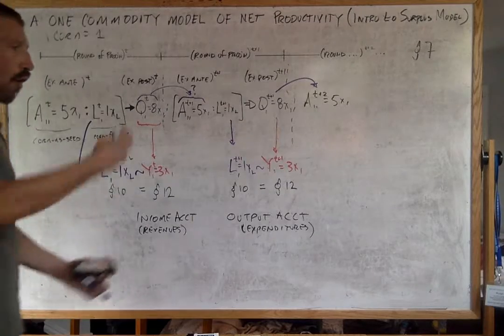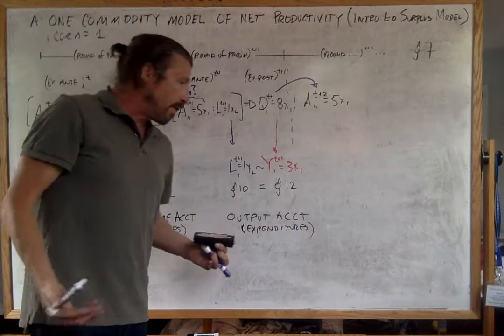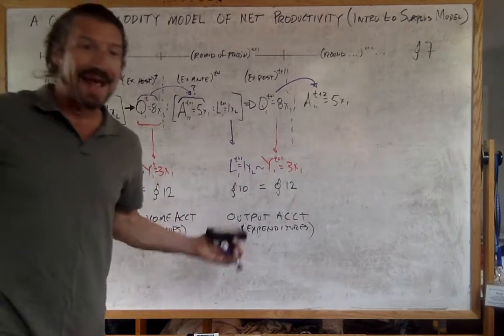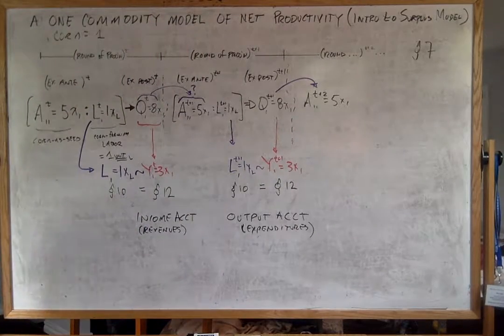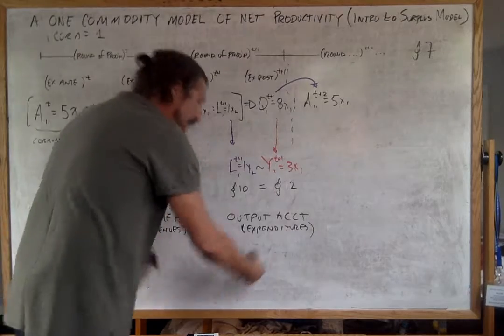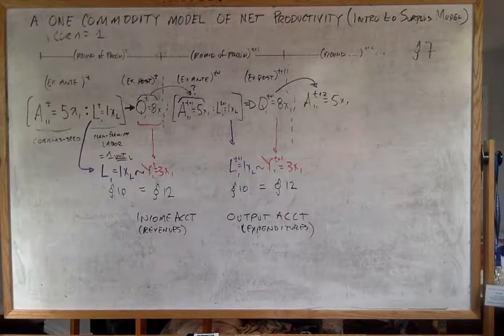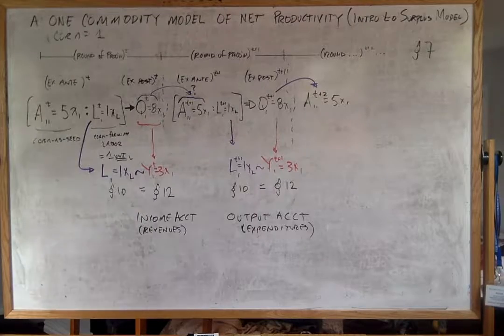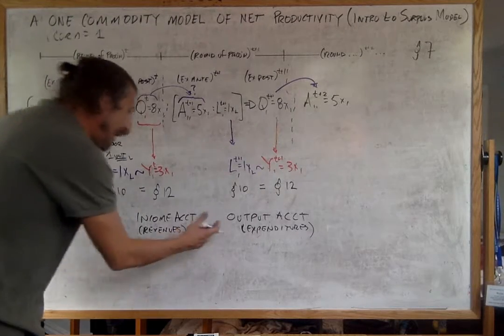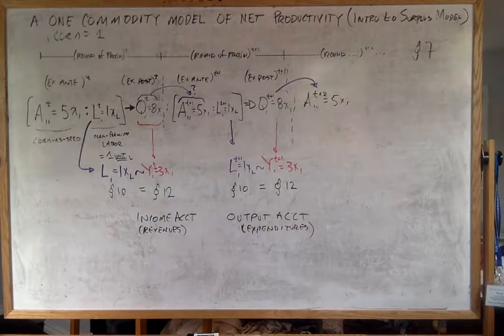But note here that the whole micro-macro distinction that we find in orthodox economics just breaks down. That's certainly clear, because there is no necessary distinction; these relations of so-called micro and macro are here at the micro level of the one commodity model. But in any event, what we're having is this. So we're going to be looking at the income account.